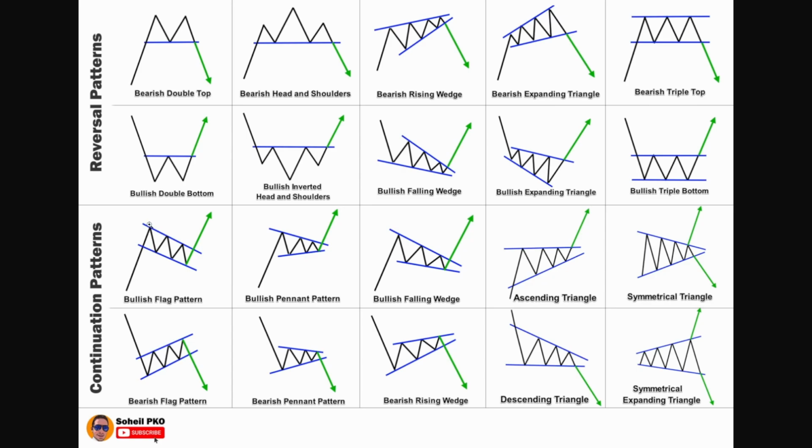This is the flagpole, and this is the flag. And then it's bullish on the break above this line, bearish on the break below this line. A pennant's very similar to a flag. Instead of it being 2 lines perfectly spaced apart, they get closer and closer together, so they form kind of a triangle here.